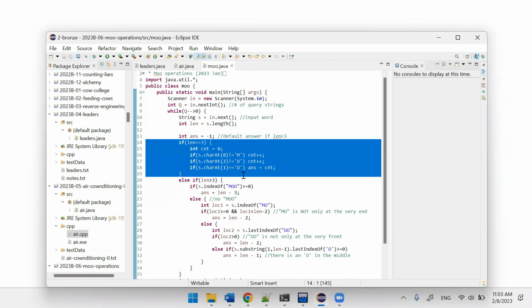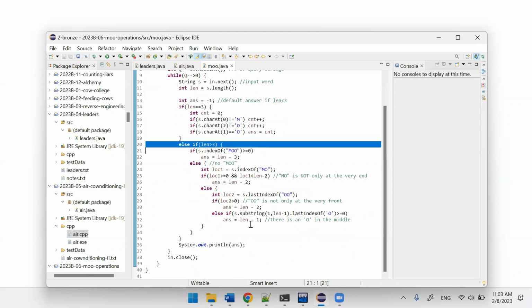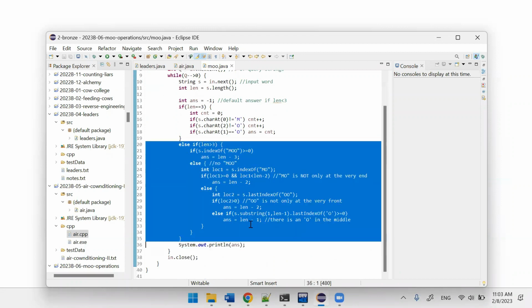Maybe you have some experience debugging when length is 3, or you say when length is bigger than or equal to 3. So here, I'll just simply single out the case when length is 3. Then that will make life a little bit easier to write. Now we're going to talk about when length is bigger than 3. So it's handled here. We're going to find out whether S has MOO. If this MOO is indeed a substring, then answer is easy. Would it be just length -3?